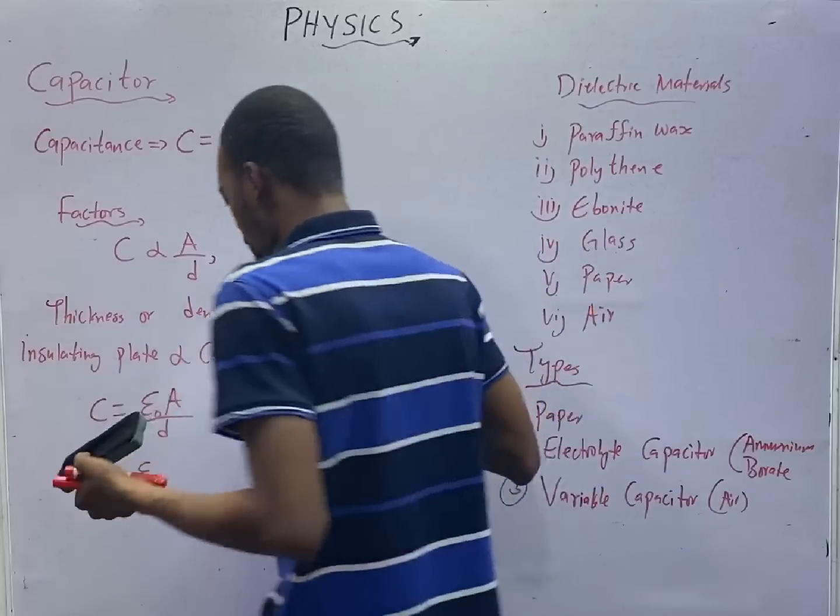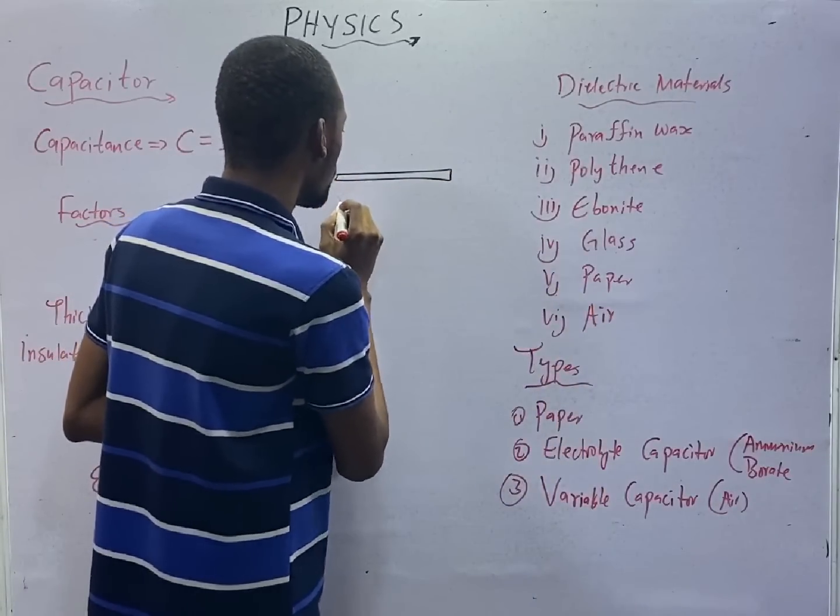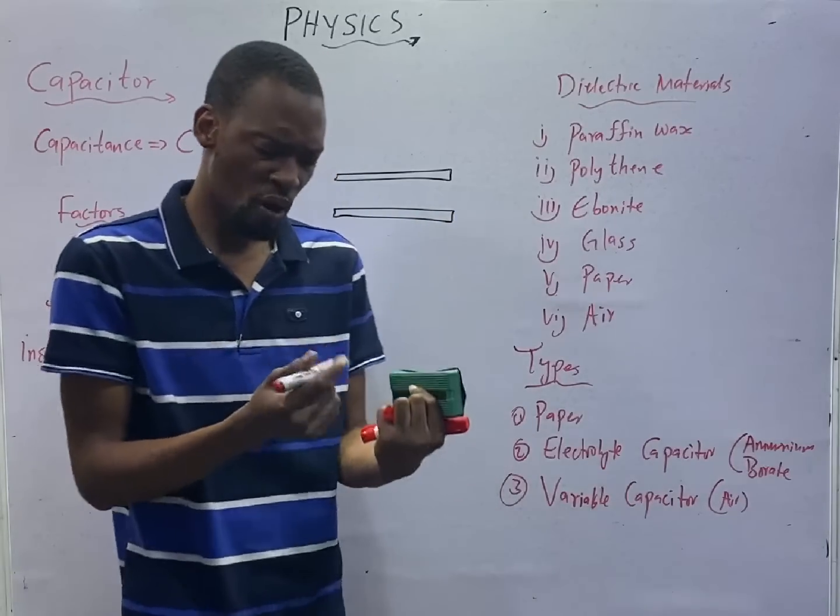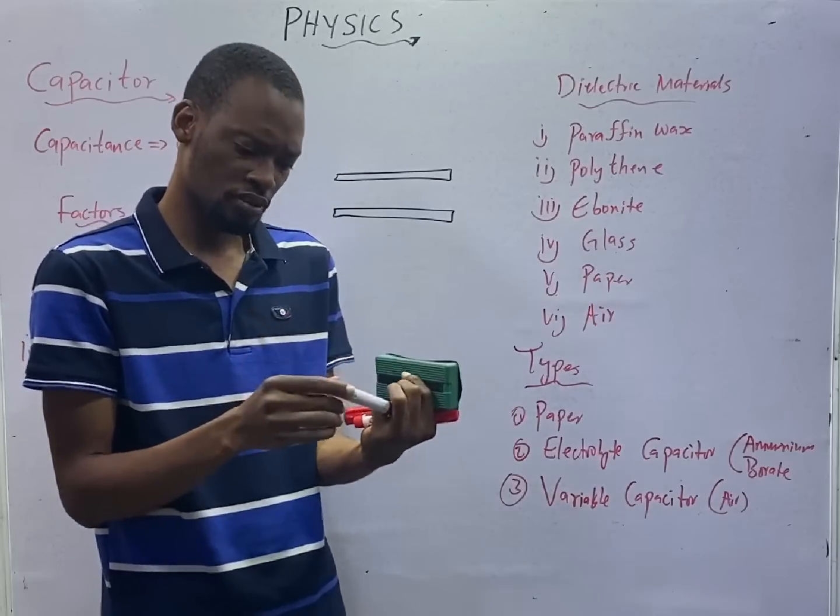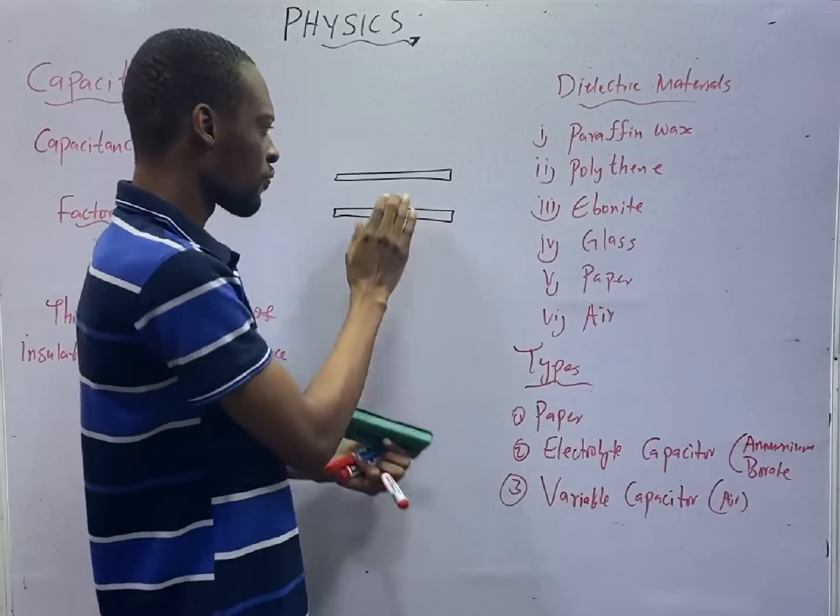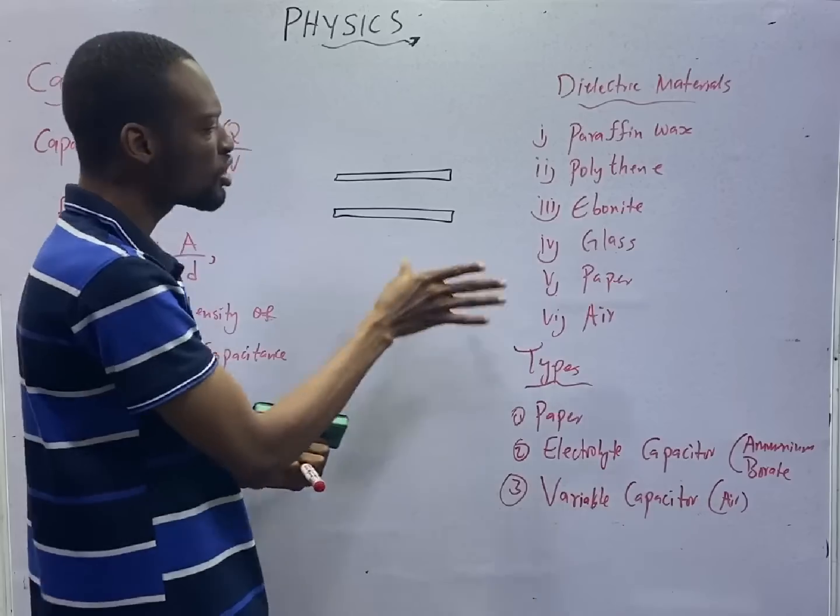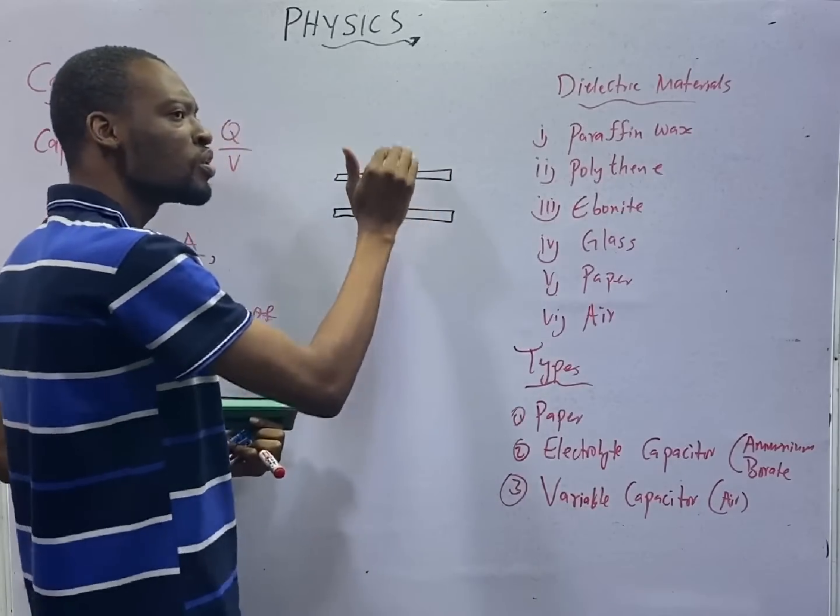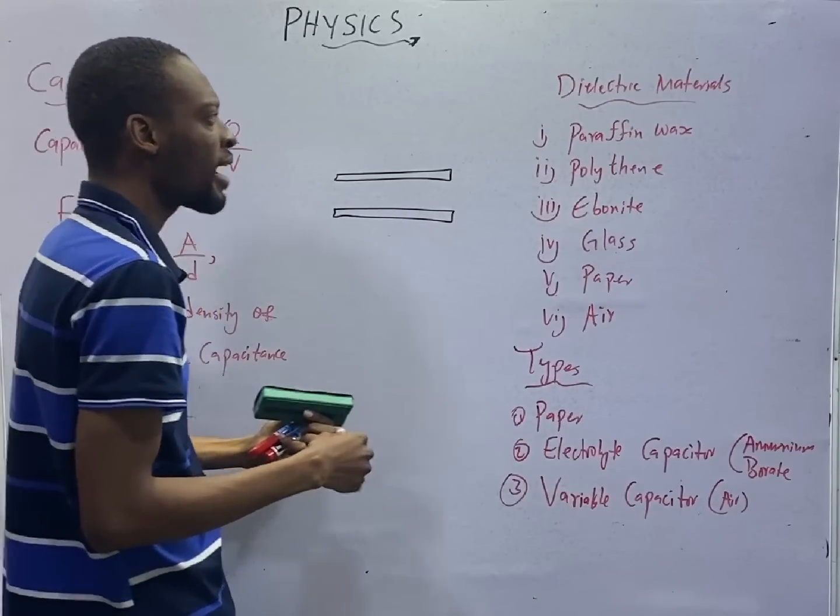Now look at this carefully. If we agree that a capacitor is a device with two conductors, devices that allow current to pass through them. They are conductors and they have low resistance. So if this is a capacitor and here is like a dielectric, which means a device or anything you put here in between two of the plates. It could be air. It could be air. That takes us to dielectric materials.